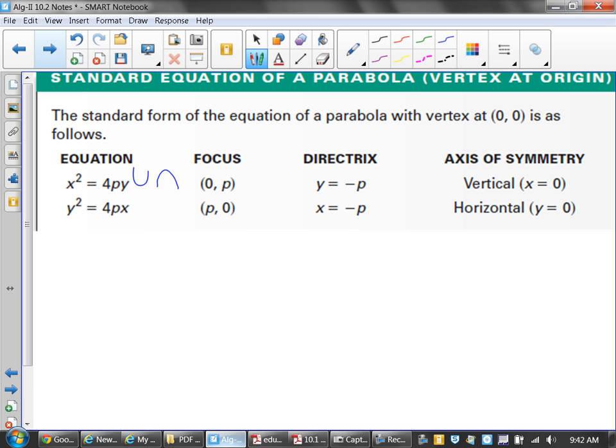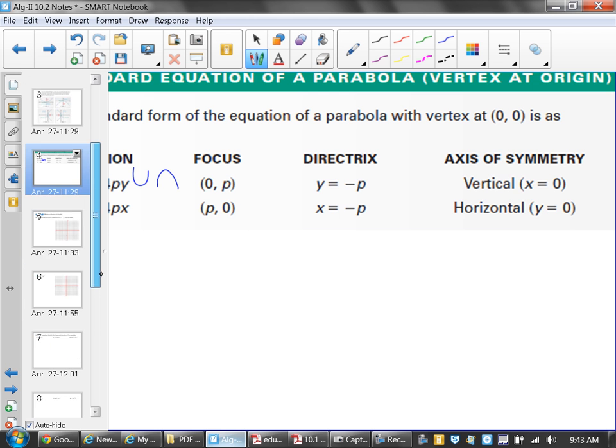The focus, p, is going to be the point that is equidistant from the center of the parabola, the vertex. It's a very easy way to find it, and you'll see it here in a second. All right. These are very, very easy to work with. Trust me. Don't lose faith. Not yet.